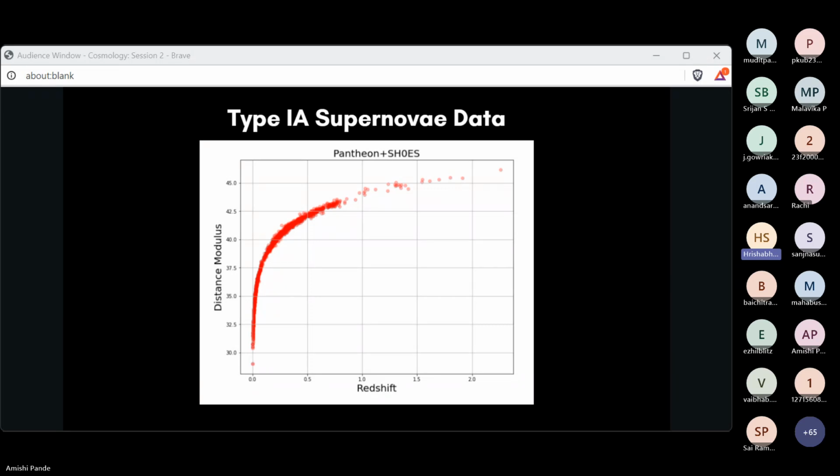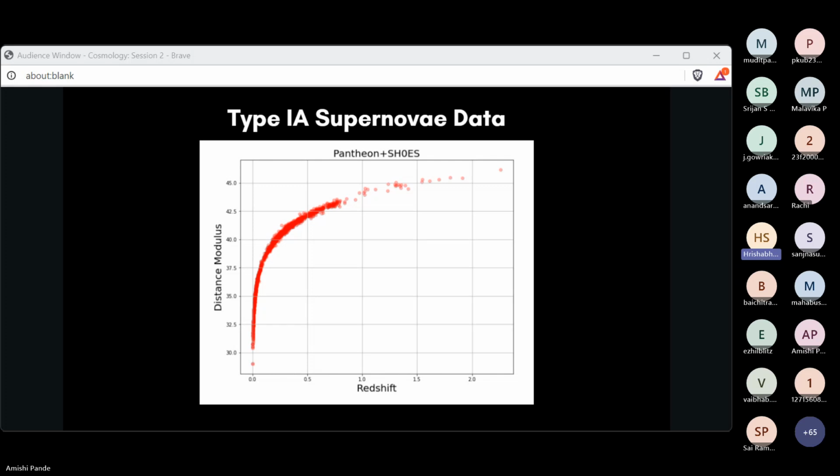And as you can see, even with the brightest object, we can only go as far as a redshift of 2.0. By the way, this is real data. This is not something that we have created. This is from the recent Pantheon data, which was captured in 2022. And the plot that you see right now, you won't find on the internet or anywhere else. This is my plot. I was doing my research on this, so I have made this plot from real data. We have distance modulus on the y-axis and redshift on the x-axis.